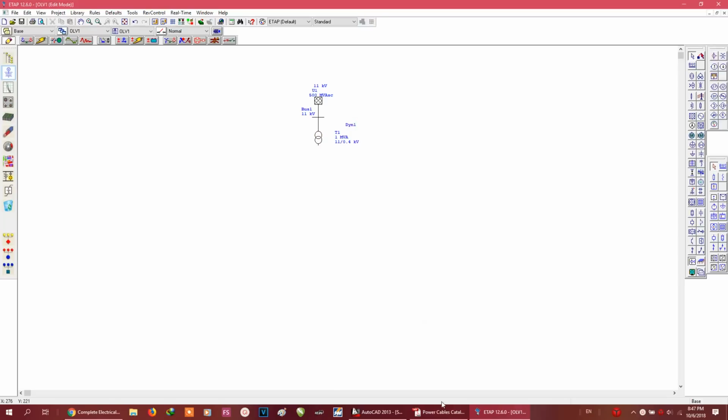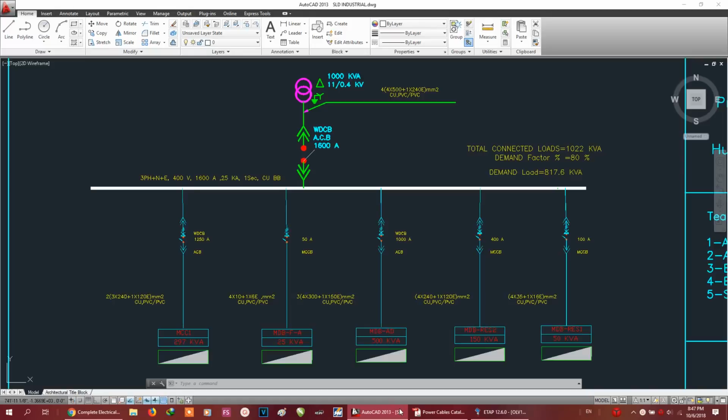The next step is that we have here a cable. Okay, here we have 4 cables, 4 multiplied by 500, copper PVC. Okay, so forget about the earth in this voltage drop calculation. What we are concerned about is these values.